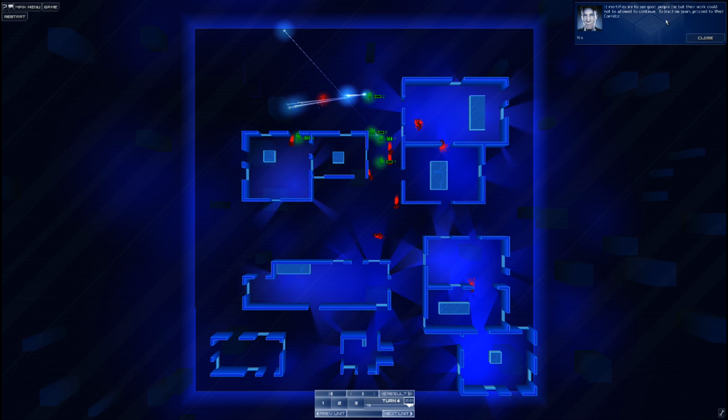It mortifies me to see such good people die, but their work cannot be allowed to continue. Extraction team, proceed to the west corridor.